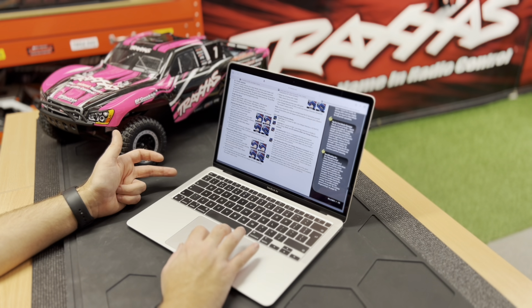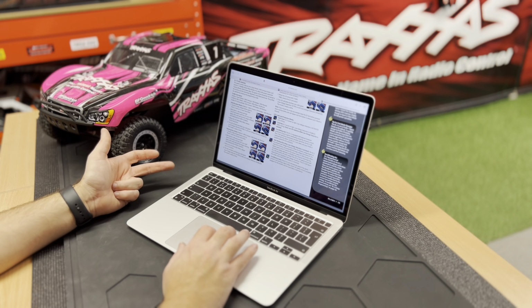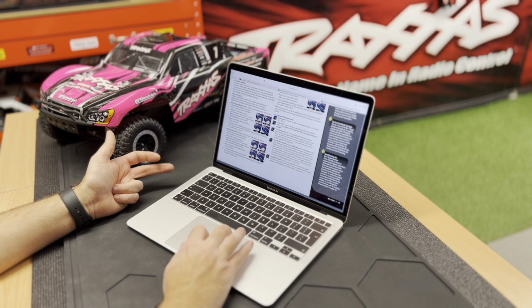Also tells you the LED codes and protection modes for the speed controller, so you'll know if it's solid green, it's in a certain thing, solid red is a certain issue, fast blinking red, slow blinking red, or fast blinking green. So for example, fast blinking green, the XL5's LED will blink fast green if the speed control is not receiving a signal. Make certain the speed control is properly plugged into the receiver and the transmitter is switched on. Generally that means your receiver isn't bound to the car and it just doesn't know what's going on.